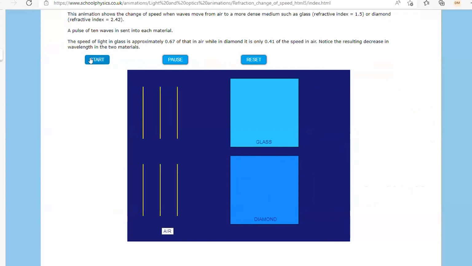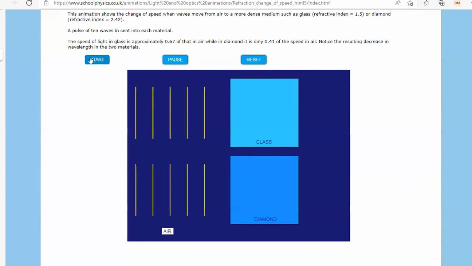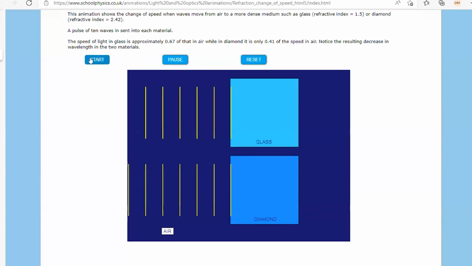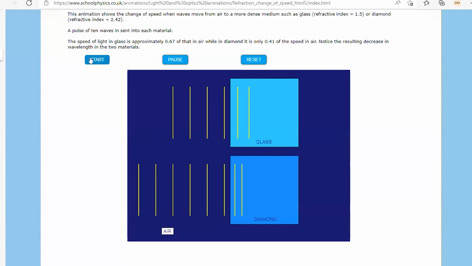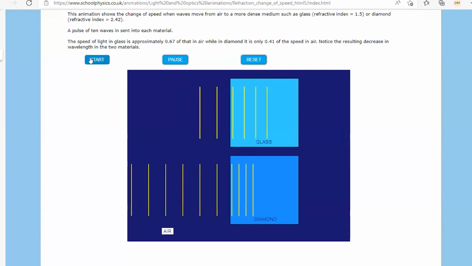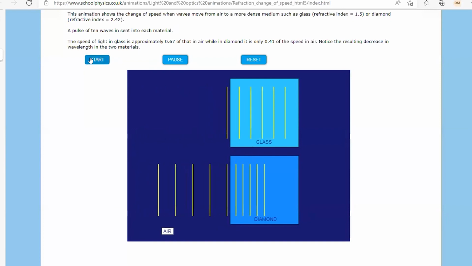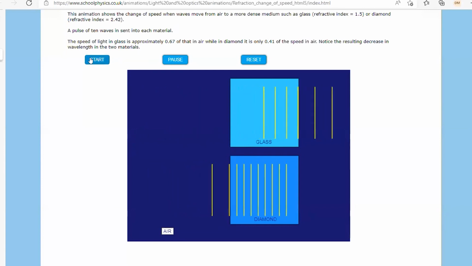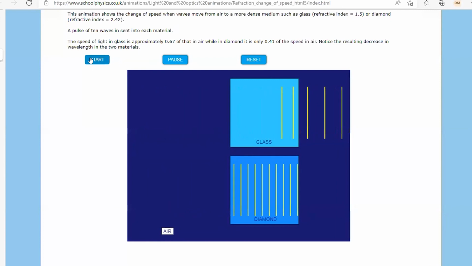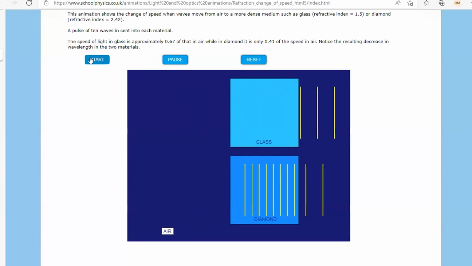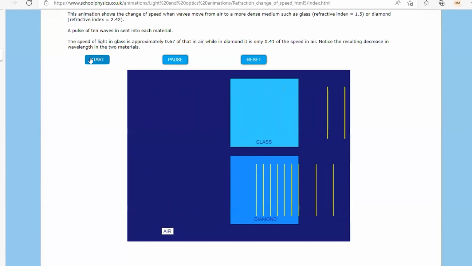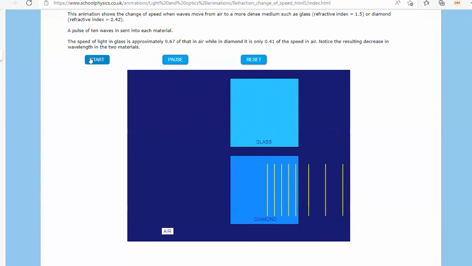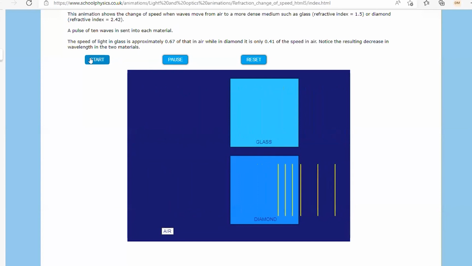So I think now you can see how the speed of light changes when it enters the glass, which has a refractive index of 1.5, and the diamond, which has 2.42. So the speed of light in diamond is decreased compared to the speed of light in glass. This is just a simple way to understand how the refraction takes place. Most importantly, you know that the frequency of light doesn't change, only the speed changes. So that the frequency will not alter, that is the important thing in the case of refraction. I will go back to the presentation again.